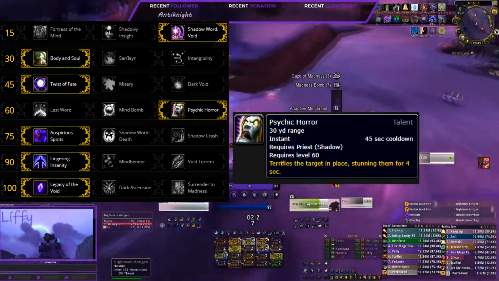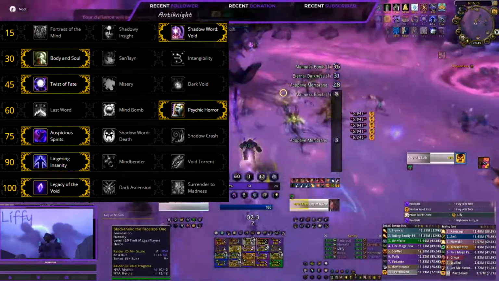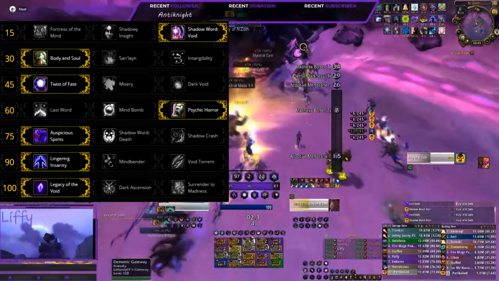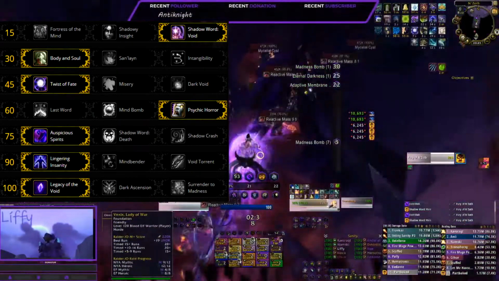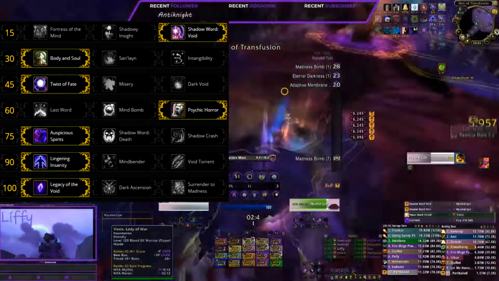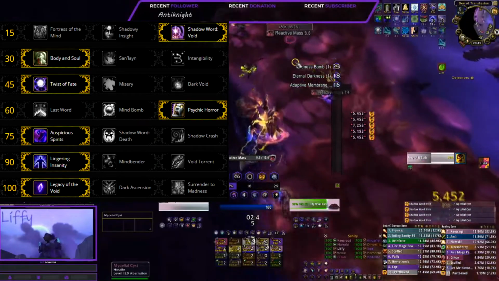Psychic Horror is a single target stun. It's great when your interrupt's on cooldown and you need to stop a cast. Stun Barry from Beyond when he starts chasing you. If you cast it on the Thing from Beyond within the first couple of seconds of spawning, by the time the stun wears off, you've got about a second or 2 before the ad despawns. So generally speaking, you're pretty safe from it if you need it for that.